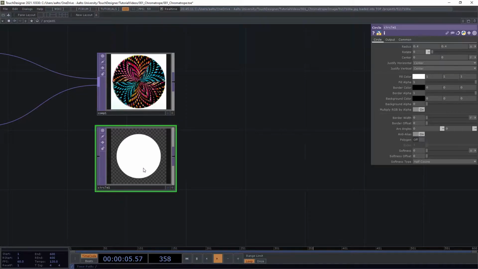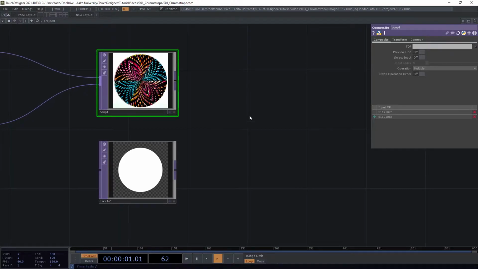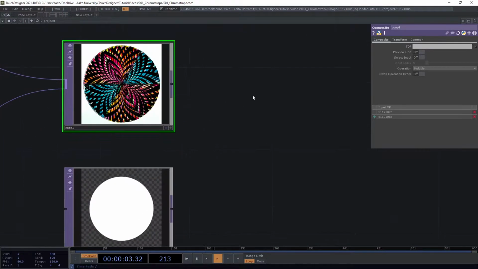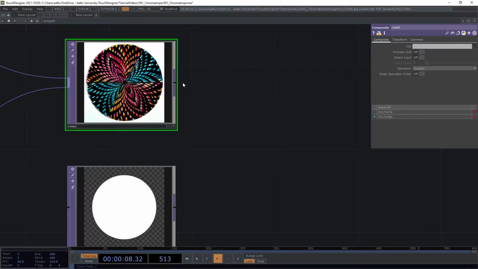In order to use this circle as a mask on this image, again, there are more efficient ways, I know, but I'm going to do it by using an operator called matte, M-A-T-T-E. This time when I create it, instead of clicking in the empty area and hitting tab, I want to show you another way. You can also click on the output port of the operator where you want to connect something, and I'm not even holding the mouse, I just click there, and then it starts dragging a new connection.